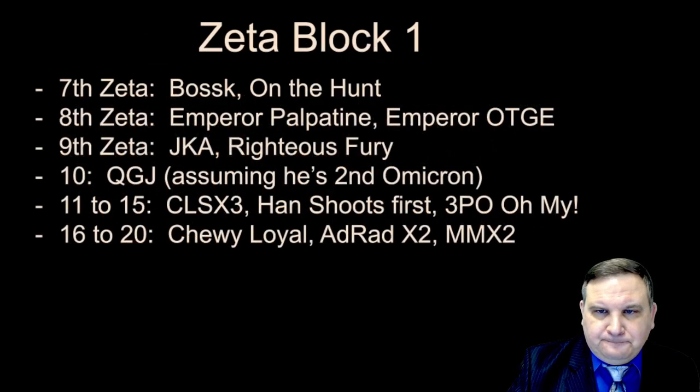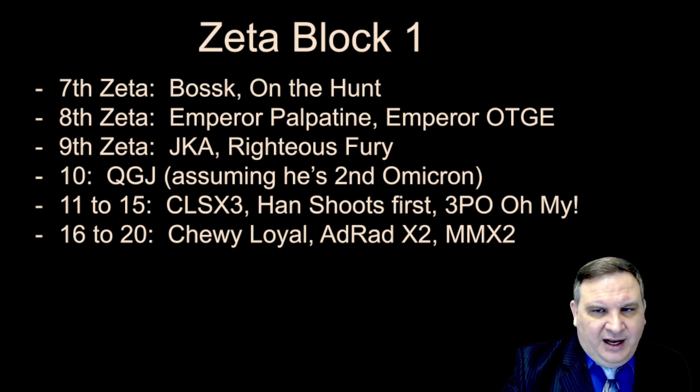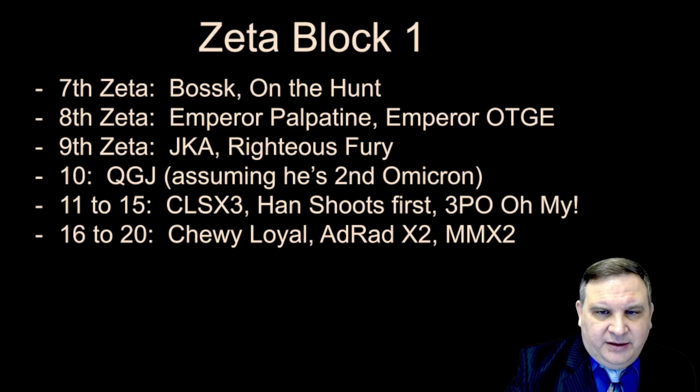Zetas in Block 1, we're building Bossk, we're building the Hound's Tooth. To get Bossk fully up and ready to go, to make sure that we can do that Chewbacca event all the way to 7 stars, I do recommend putting a Zeta on his On the Hunt. Emperor Palpatine, Emperor of the Galactic Empire, can use a Zeta. The ninth Zeta, Jedi Knight Anakin, it's just so useful to Zeta him for anything he's doing. Qui-Gon Jinn, assuming that he's going to be your second Omicron, maybe is around your 10th one.